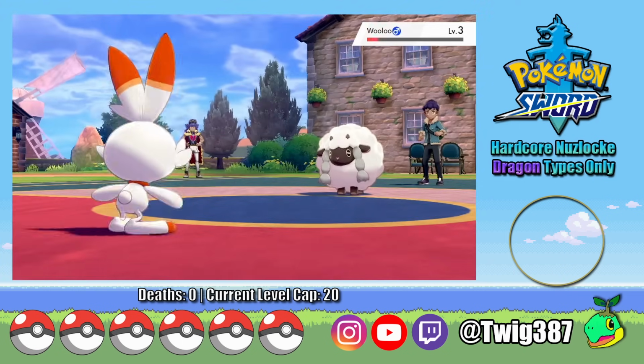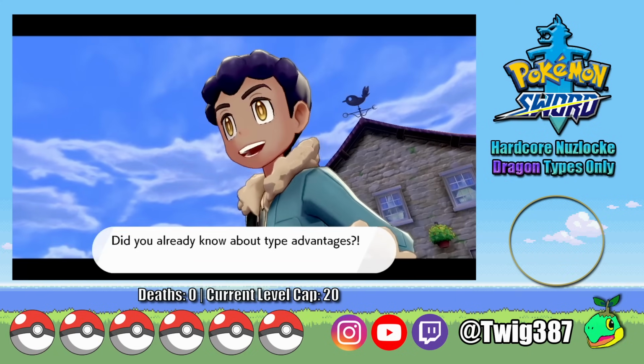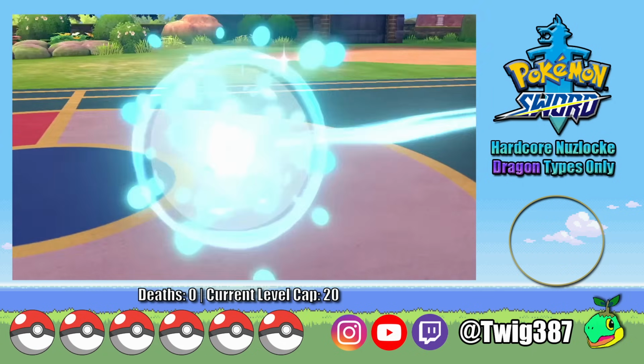After 3 tackles, Hop's Wooloo goes down, and Boxed learns Ember. Hop sends out Grookey, so I hit him with an Ember. Hop is then just blown away that I managed to understand the most basic type matchups. After another Ember though, Grookey goes down, so I win.